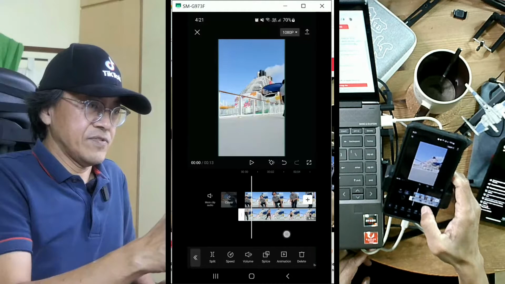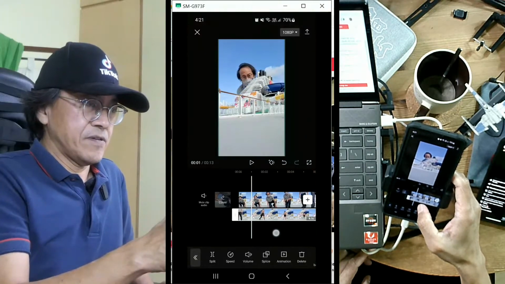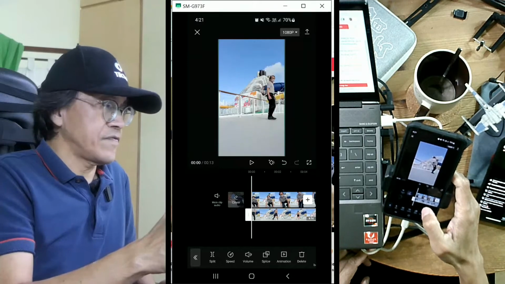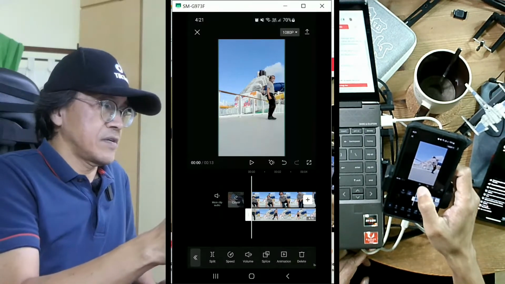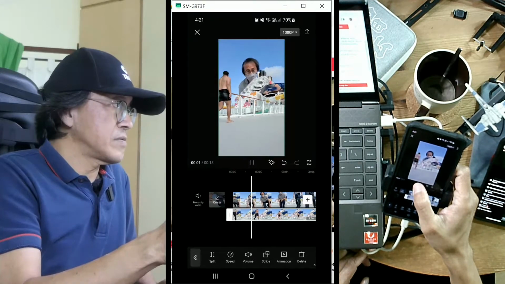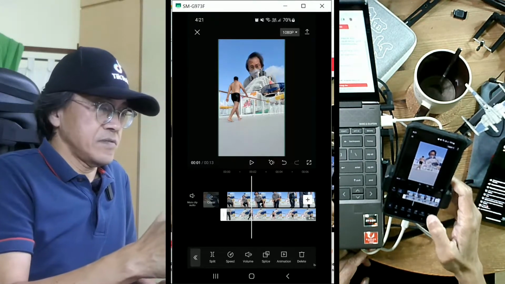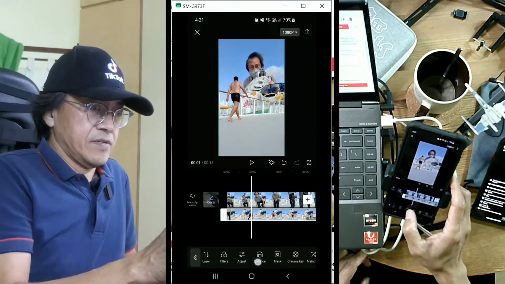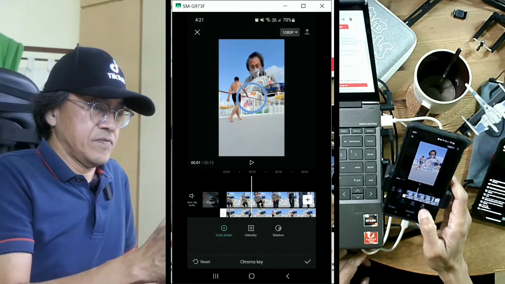All right. So far, so good. Let me check properly. Let me bring to the front. Boom. Boom. Boom. Okay, I think I could do a little bit more chroma key shadow.